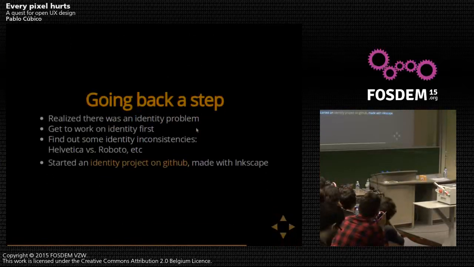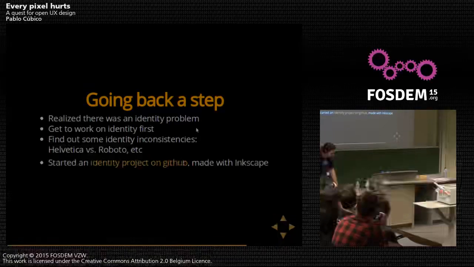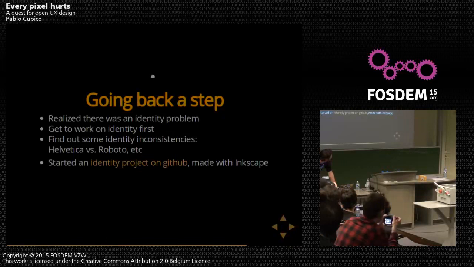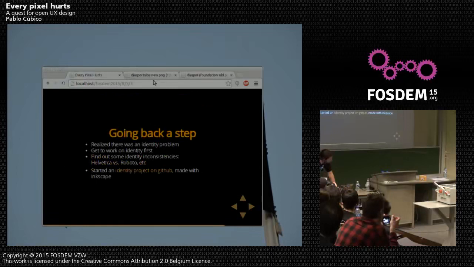I realized there were identity problems. Even the font on the logo could be Helvetica or Roboto, anyone, whatever works. And I started an identity project on GitHub. I made it all freely available and on Inkscape. And that's a thing I try to advocate too, making those assets available. I started doing this project. Let me show you really quick.